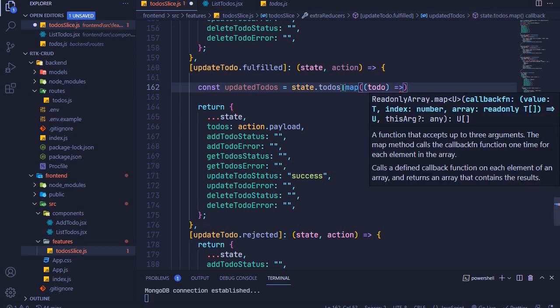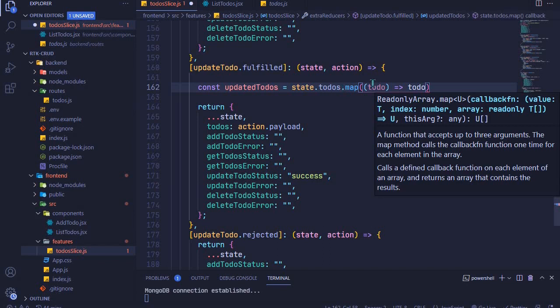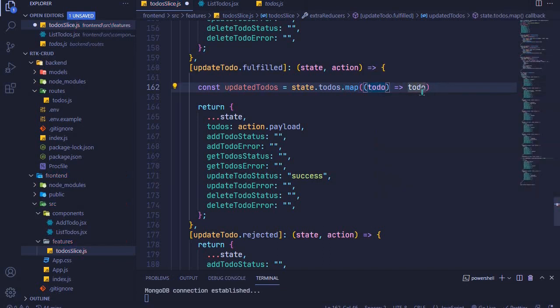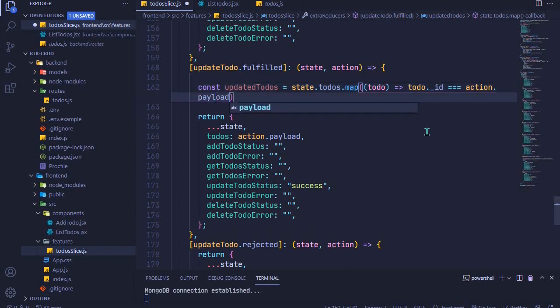So right here we will say todo, this to-do which is available in our array, dot _id. If this todo._id is equal to action.payload._id. So this action.payload._id is the to-do that has been updated from the database, and this one is the one that is available in our state.